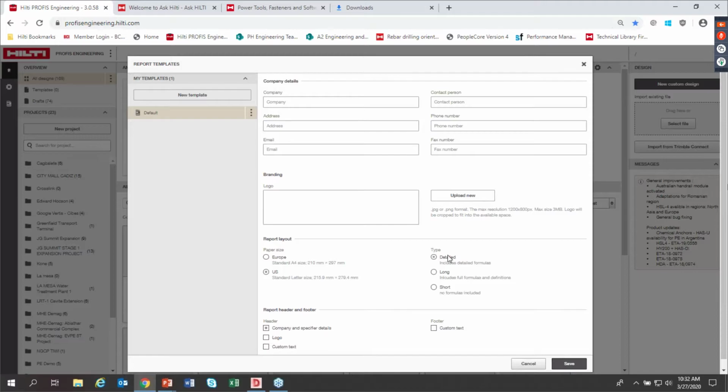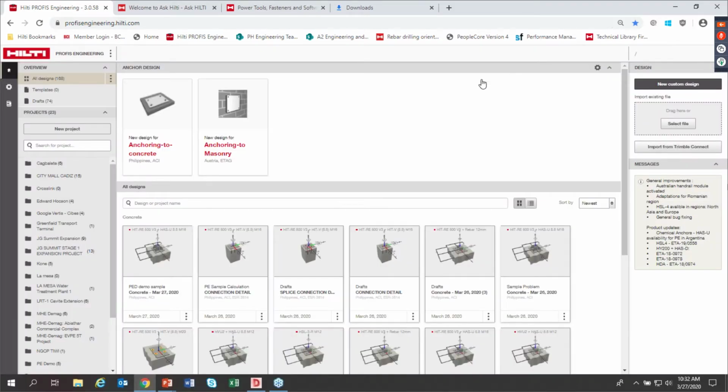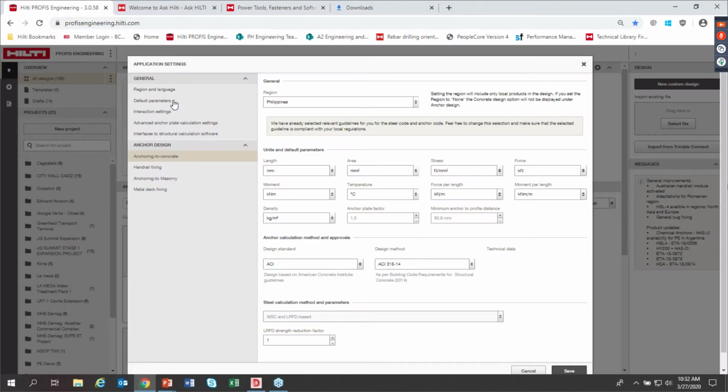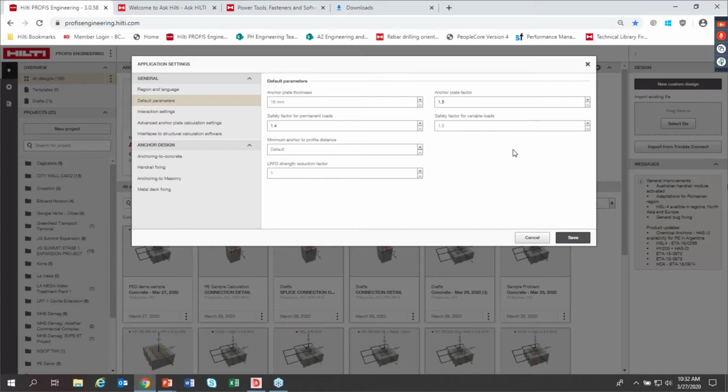For short, only the results are shown in the calculation, no formula included. For long, there are full formulas with definition, and later we will show the detailed type of report. For the settings and all the general parameters, the default parameters are seen here. You have discretion to change each parameter depending on your engineering judgment.